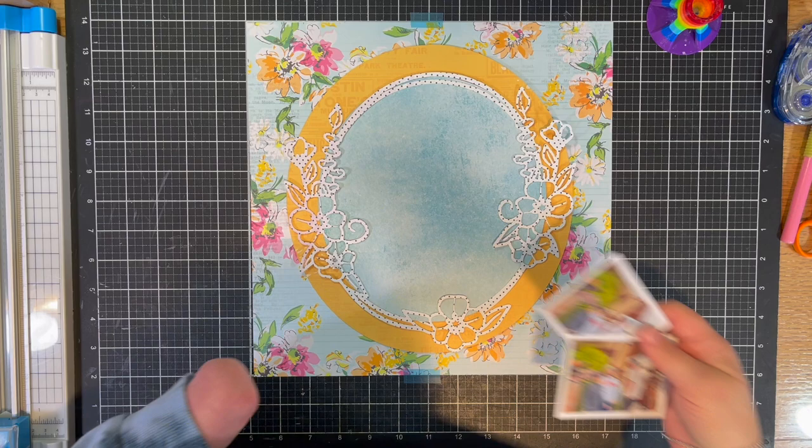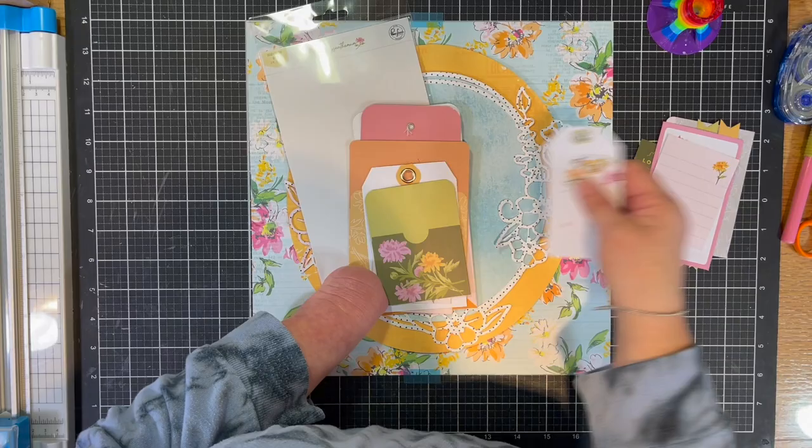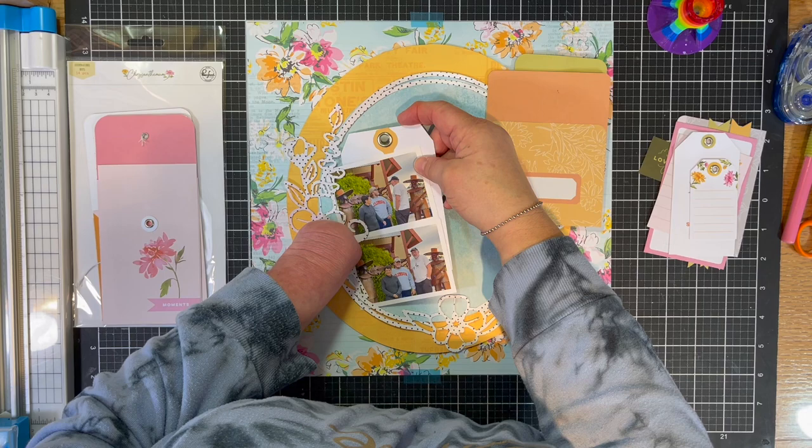So instead of a circle, I am doing an oval, and I layered down a couple of pieces of cards. When I was doing the die cut, I made an oval on top of the die cut and figured out where I wanted and how large I wanted my oval. That's how I got the perfect size oval for this.